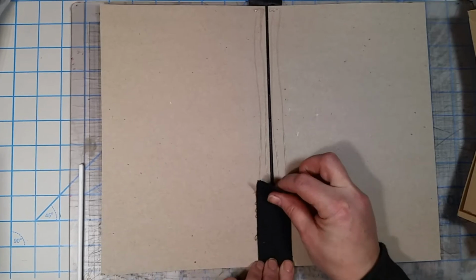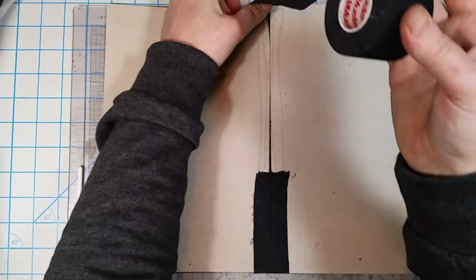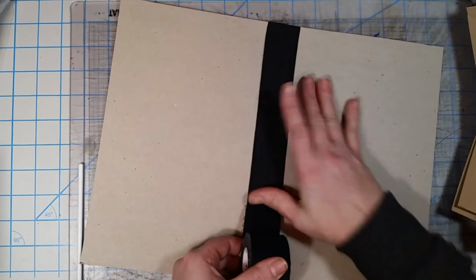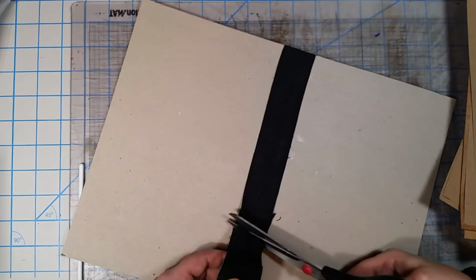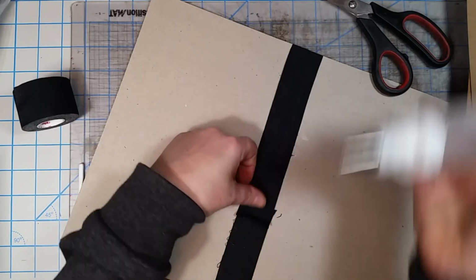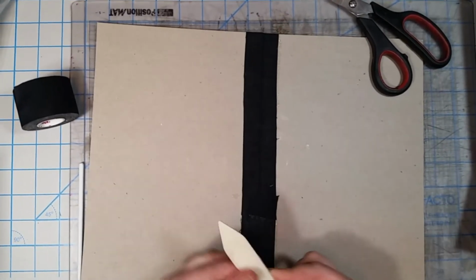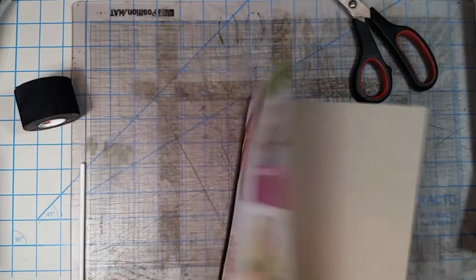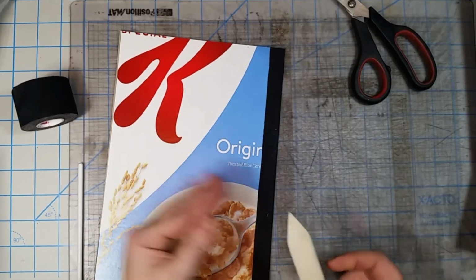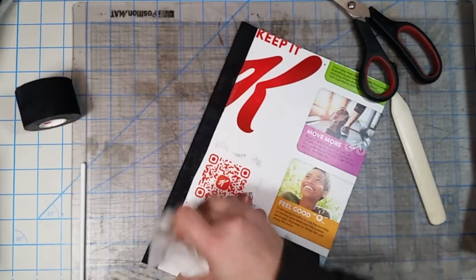Flip this up. And then yeah, I think that will work. Scissors. Okay. And just a little bit of extra Fabri-Tac here at the end. Yeah, where's my bone folder? Here it is. Let's go ahead and hopefully get that nice and secure. Oops. Ooh, lots of glue on that. I didn't realize how much glue was on there. Let's clean up some of that.